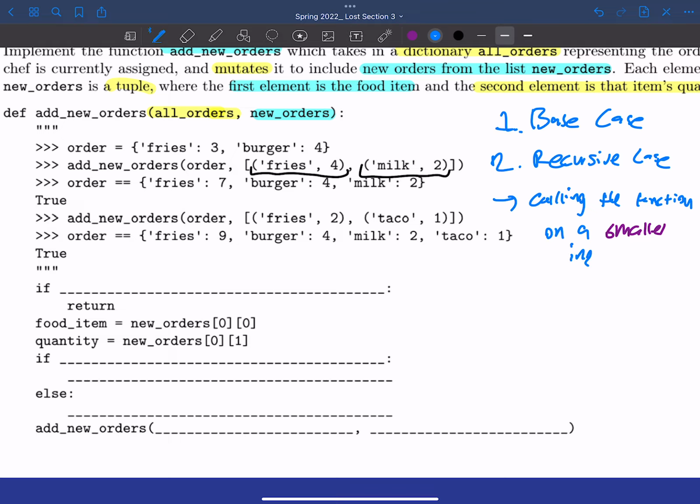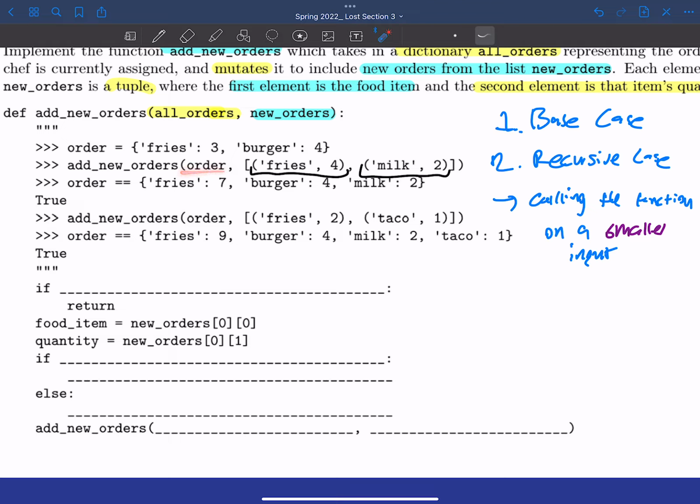Because what would happen if we kept calling it on the same input? We just go on forever, right? Because we're not breaking down the problem at all. And that's the whole idea behind recursion. We have this big problem, but we can break it down into steps. So are there any ideas about how we could break this problem down into steps?